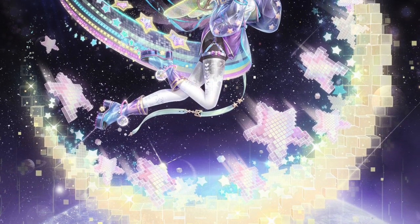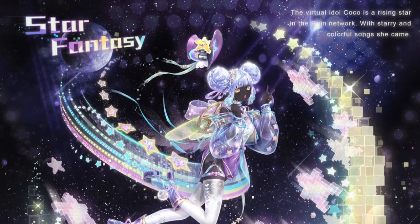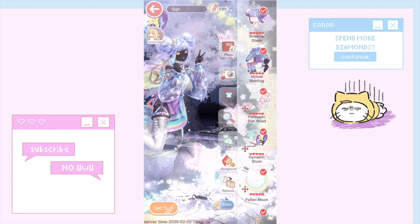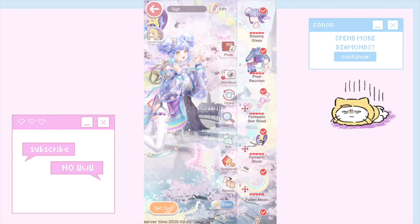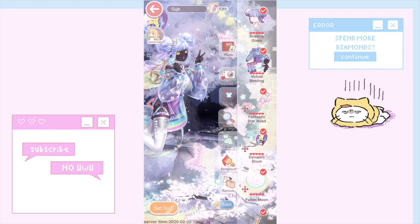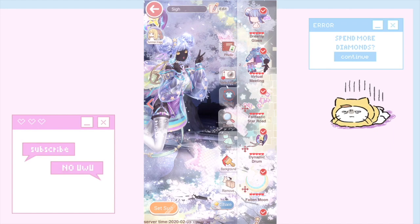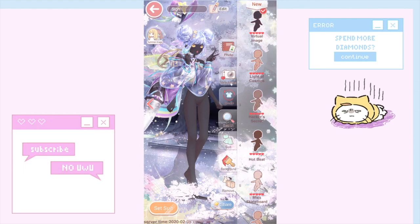Now we have Star Fantasy, which is one of my favorite suits ever — she's so cute, has the coolest hairstyle, and her pose is absolutely adorable. However, everybody had kind of an issue with her because the more you look at her the weirder she looks; her makeup was already weird to begin with, kind of a cat-like vibe. The thing with the darker skin tone is that they used a blue or grayish undertone, so it made her look kind of chalky. And with the very few selection of darker skin poses, this makeup is practically impossible to use unless you use this specific pose or the normal pose, which is kind of boring.